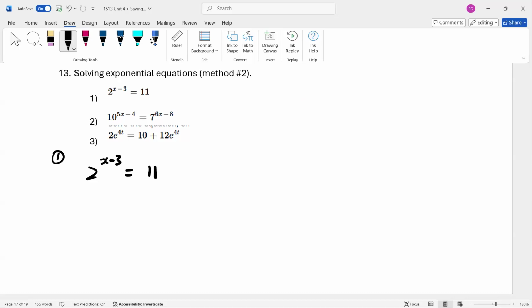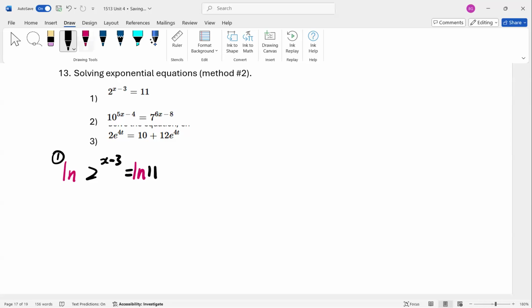This is the second method. We are going to apply the natural logarithm on each side. So we are going to put ln on each side. By the way, log works as well. Log is the common logarithm with base 10. But I choose ln because it has 2 letters and log has 3 letters. That's my reason. You could use log, by the way. So the answer sometimes is not unique. All right, so we take ln on each side.